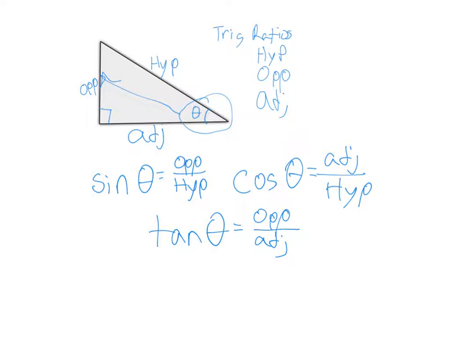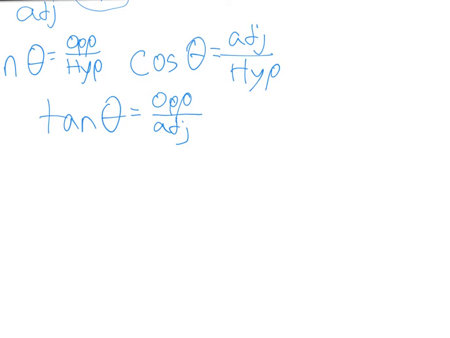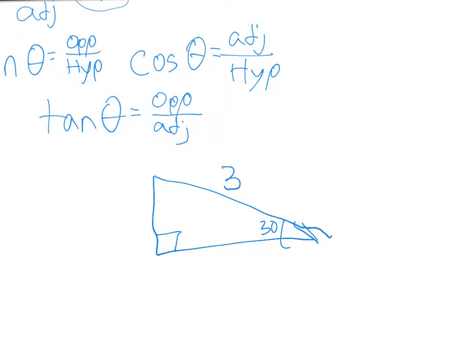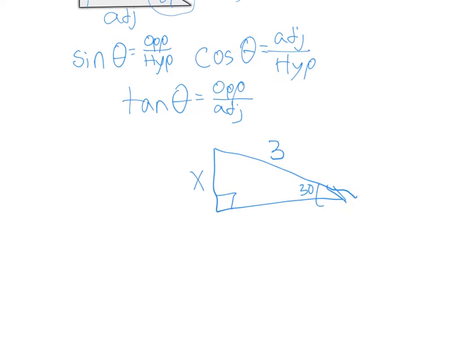And so all we're doing now is plugging in what we don't know. So usually we're going to be given theta and one other side, and then use that to find the missing side length. So an example of this is if I'm given the right triangle below with an angle of 30 degrees, hypotenuse here, and let's say I have a side of 3, and I want to know what x is, okay?